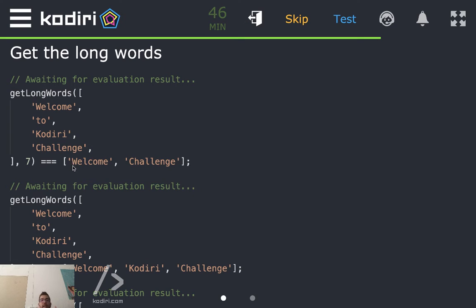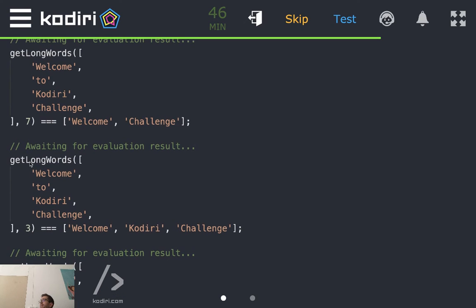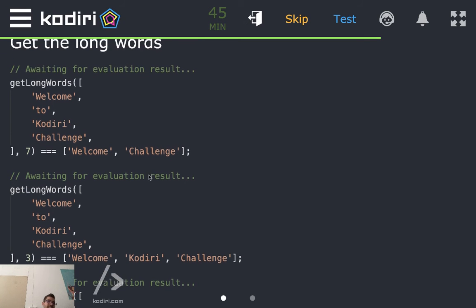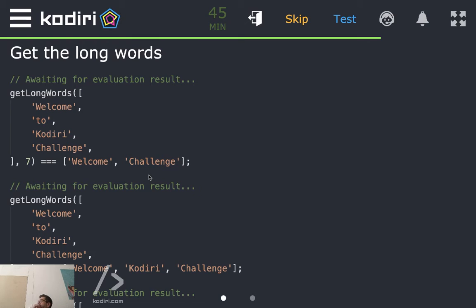So we want to find which word or words, could be more than one, are longer than the number that we facilitate. Yeah, I know, guys, it's very hard to read the screen. I'm sorry about that. It will get better as soon as the weather gets worse, which is quite easy in this place. Yeah? So, yeah.